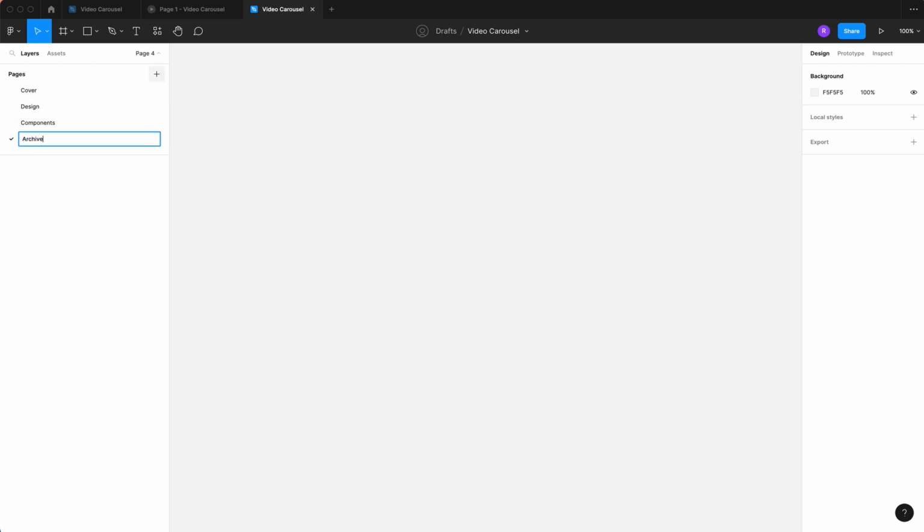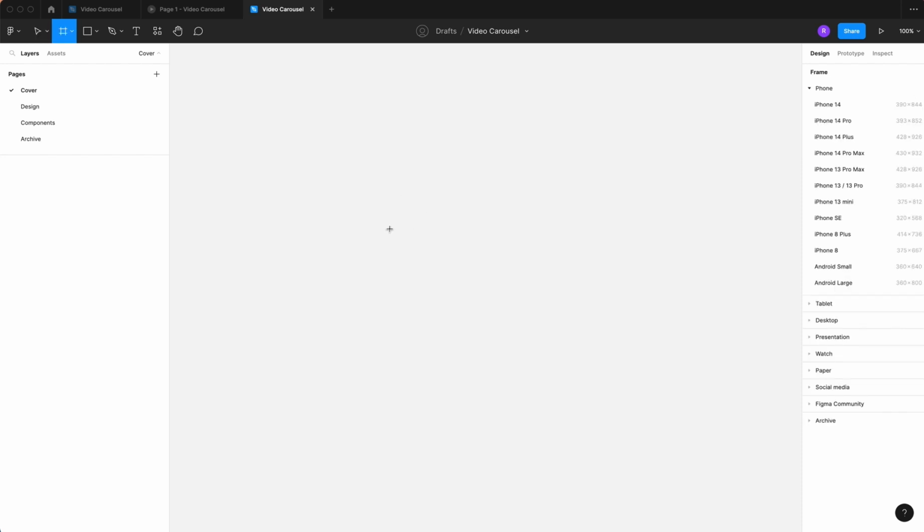I will need also an archive. As you know, as designers, guys, we always have some ideation. To avoid doing all the design and your ideation here, you can just jump in the archive and create your ideation. When you have the real idea and the visual you want, you just move it in the design section.